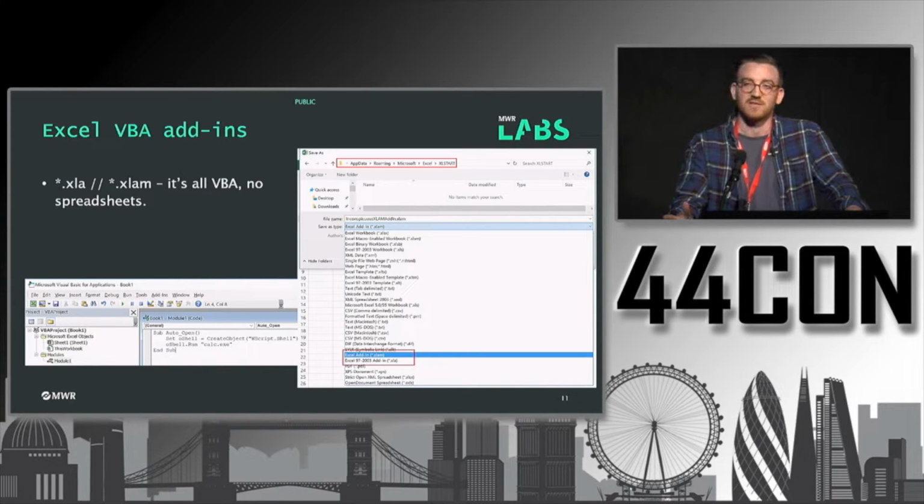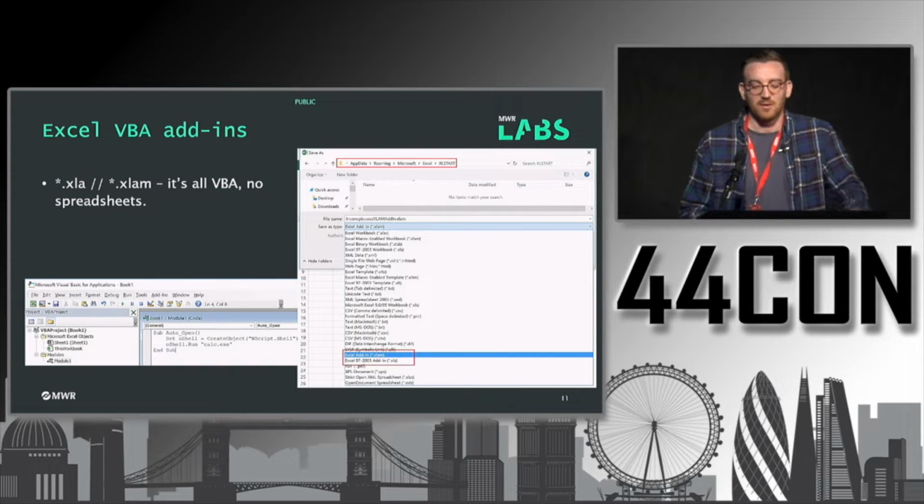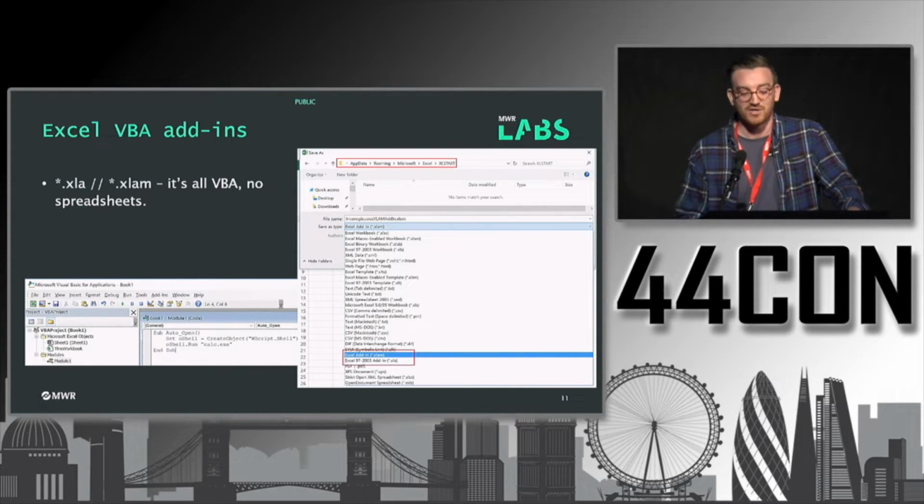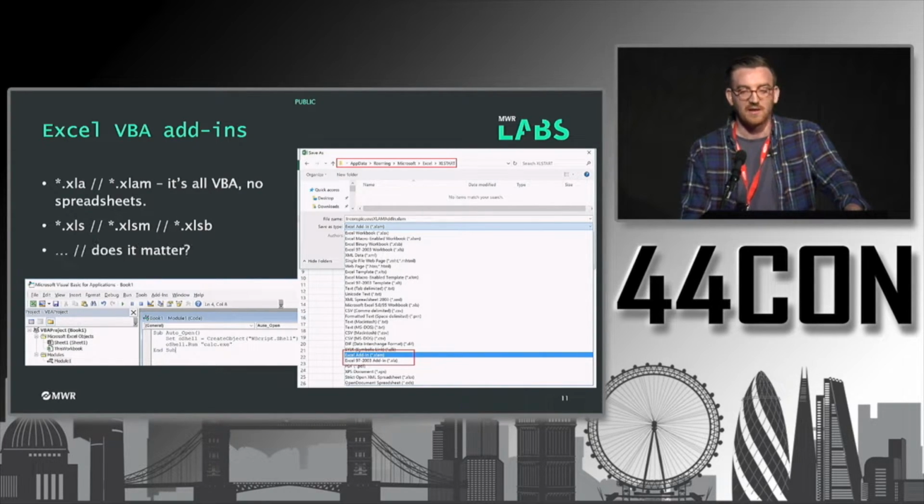And that's quite interesting because originally I'd thought that there's a specific thing such as an Excel add-in, but it turns out because they're just documents that don't have spreadsheets, you can actually use any macro-enabled document. So if you want to use an XLS or an XLSM or even the binary version XLSB, you can. And of course, because this is Microsoft Excel and it doesn't really care about file extensions, as long as the file format is correct, you can stick one of these documents in there and rename it to a text file if you want, and it will still get loaded by Excel at startup.